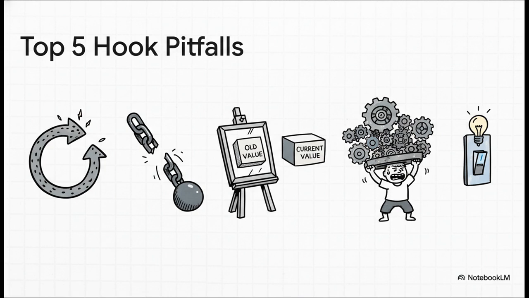Then you've got over-optimizing. Wrapping everything in performance hooks just in case can actually make your code slower and way harder to read. And finally, always remember that setting state is asynchronous. You can't update a value and then try to read that new value on the very next line. It won't be there yet.